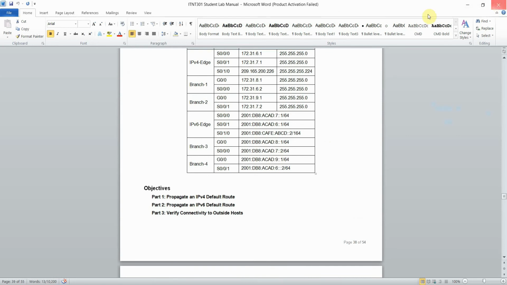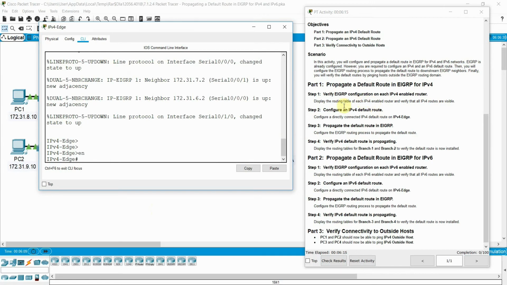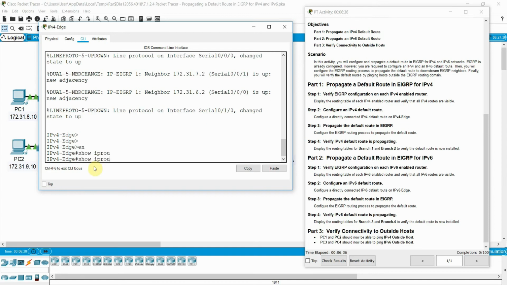So today we are going for this activity, lab number 12. Display the routing table of each IPv4 router and verify that all IPv4 routes are available. So first you need to see show ip route. Show ip route.